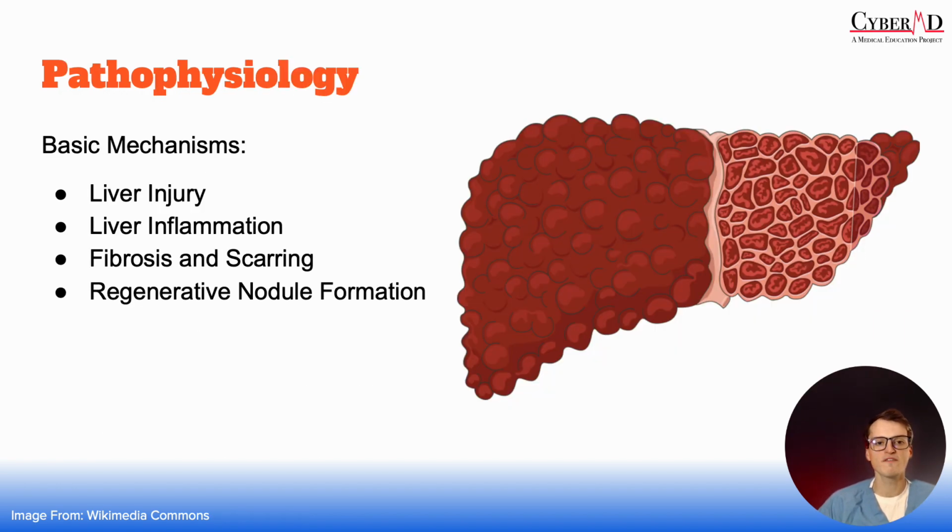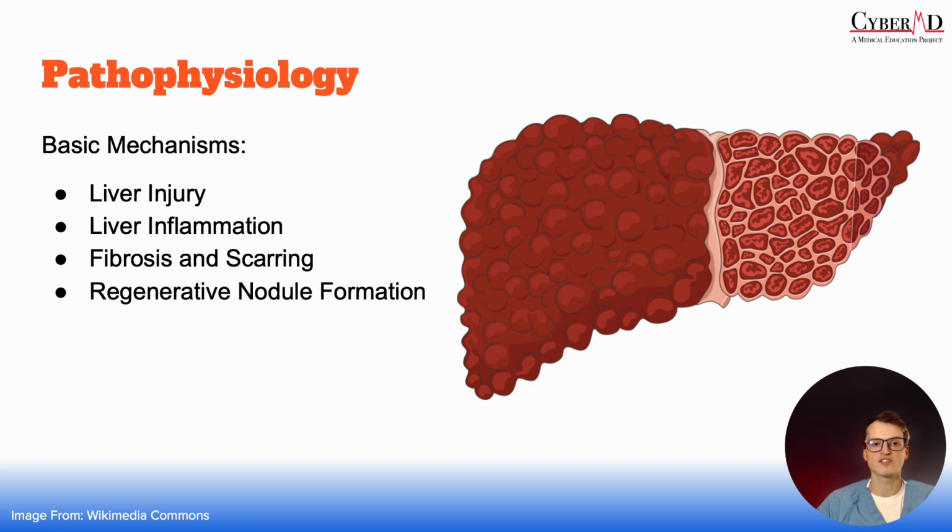All right. Moving forward, let's dive into the pathophysiology of cirrhosis a little bit deeper. And that's going to be very pivotal in understanding how that condition develops and progresses. The pathophysiological changes can be complex, but they can be broken down into several key processes. First, liver injury. Whether it's due to viruses, alcohol, or other causes, repeated injury to the liver is the initial trigger in the development of cirrhosis.